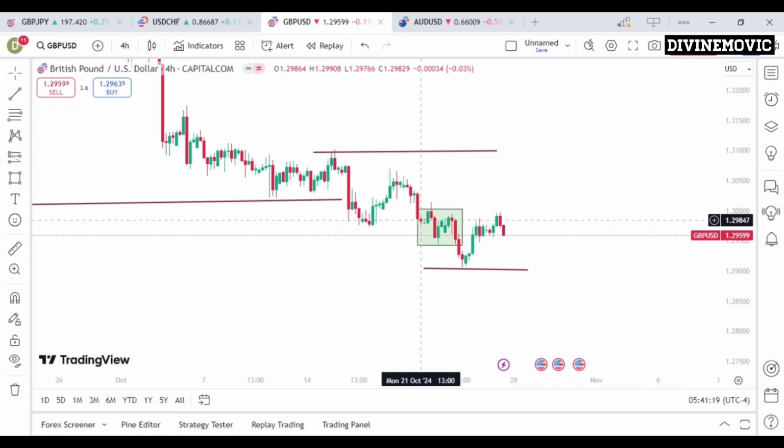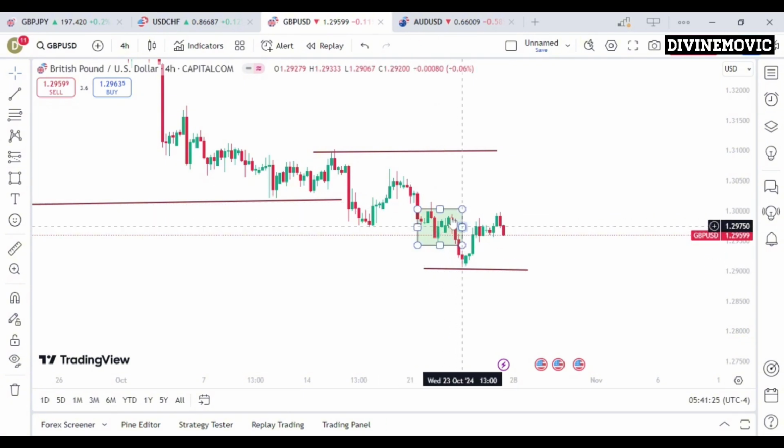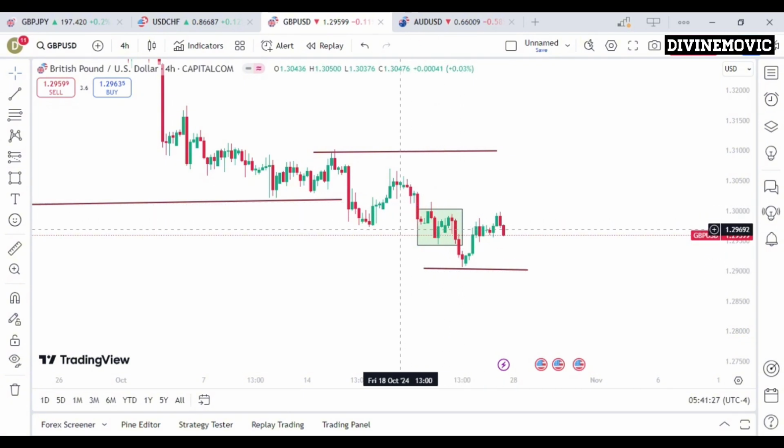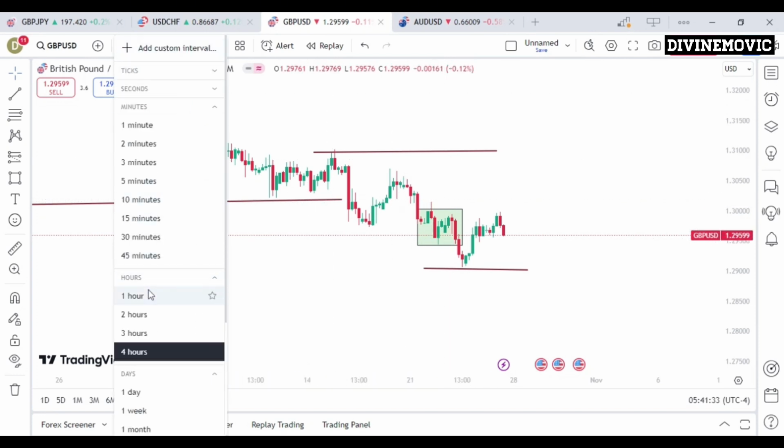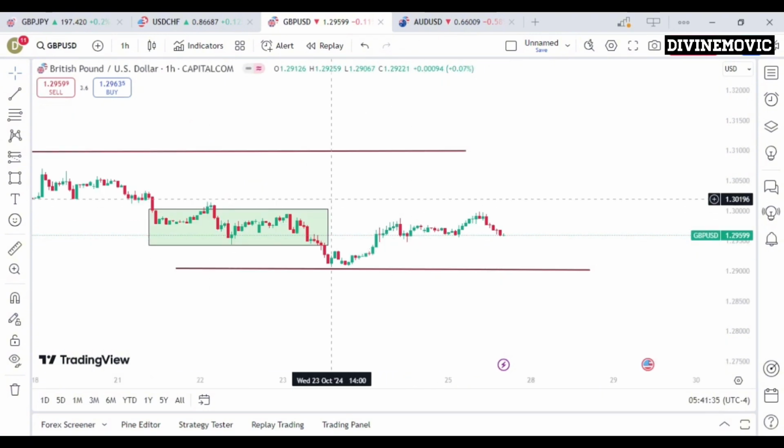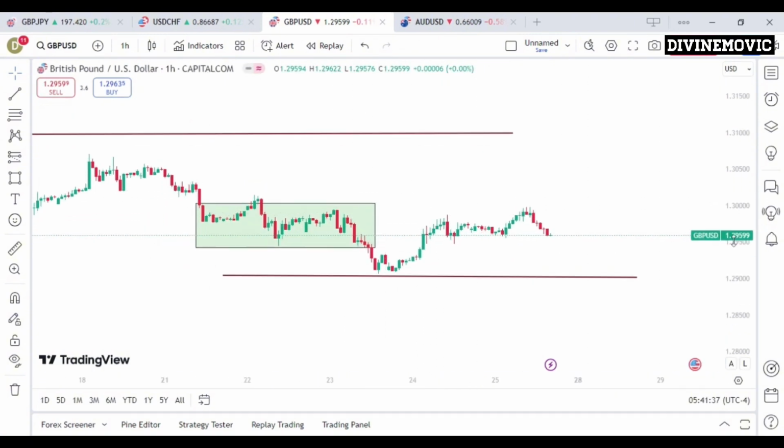And what we want to do next is simply go to the 1 hour time frame and refine this zone to become a point of interest. Now, if you find this zone to become a point of interest, you want to simply identify liquidity to know if this zone is going to hold or is not going to hold. And for us to do that, we want to go to the 1 hour time frame here and refine this zone to become a POI.